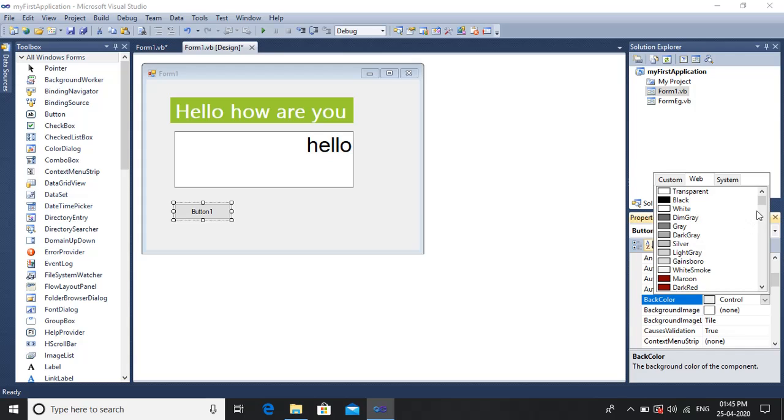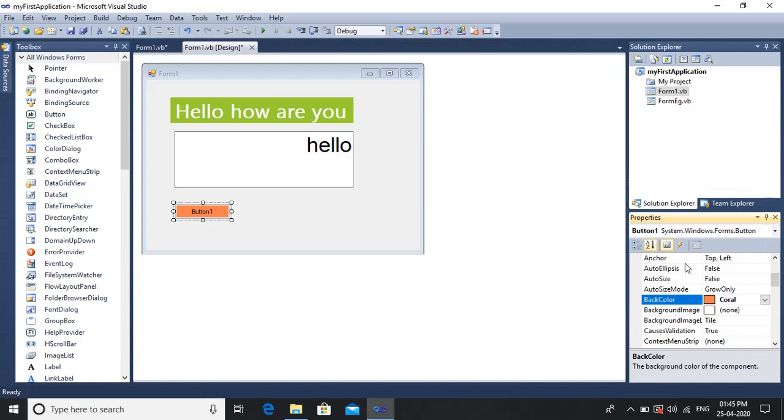We can have a different back color, and instead of the color we can also have a background image. Then the enabled property, as already mentioned: if it is true then it responds to mouse and keyboard events, and if it is false then it does not respond to any events.